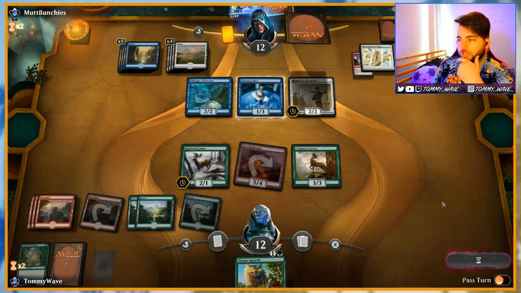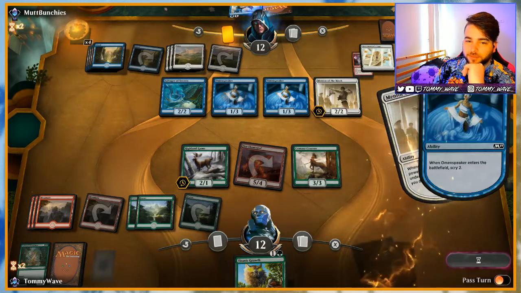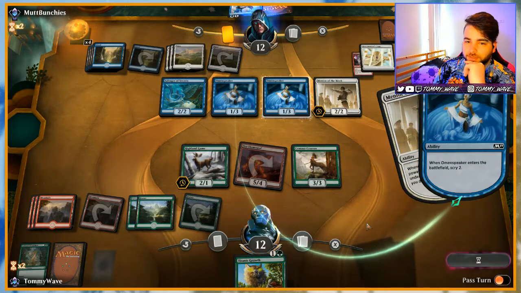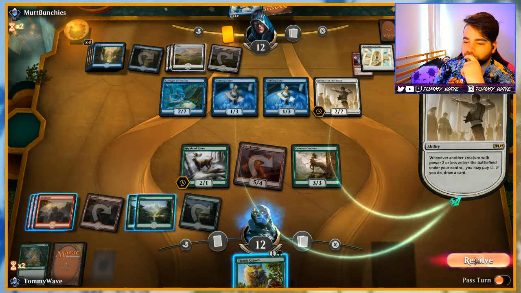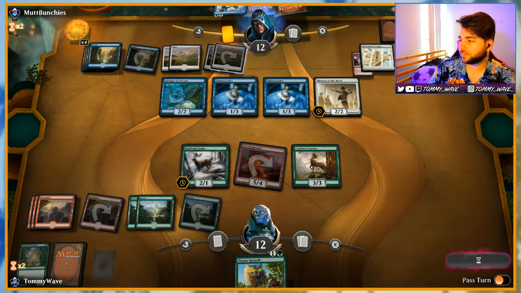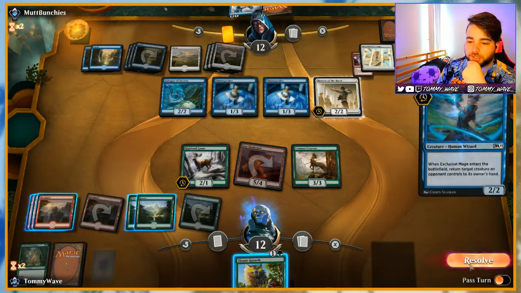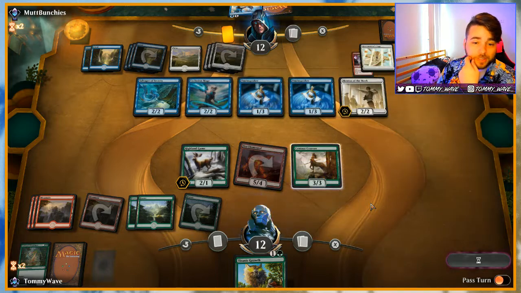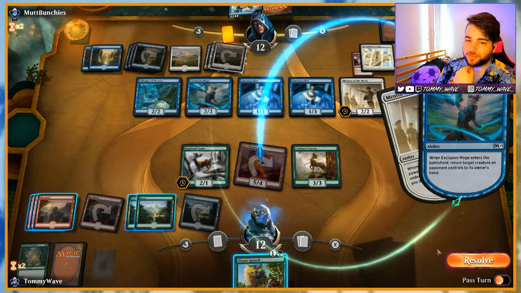The Disperse really shuts off our, oh wow, tremendous. Should have shocked this Mentor. Big regretty. Big ol' regretty. Ugh, Exclusion Mage. Youch. We are getting bamboozled.